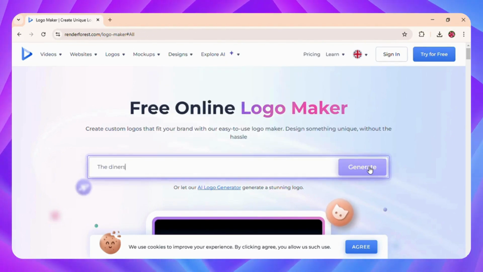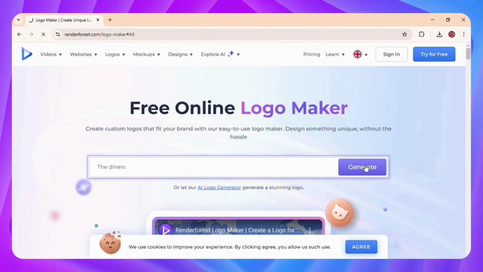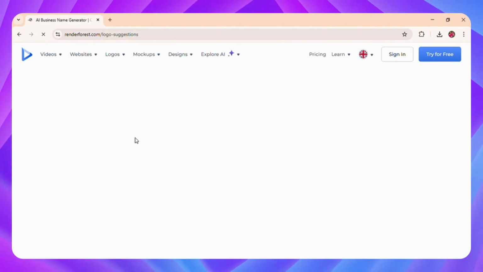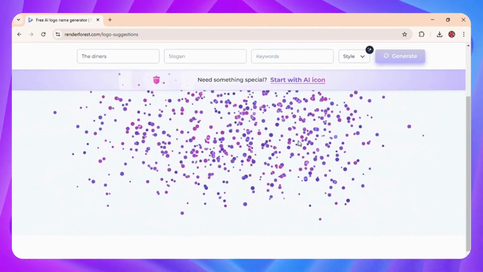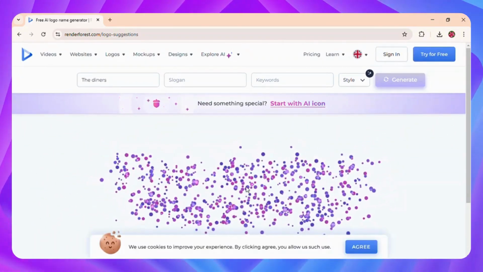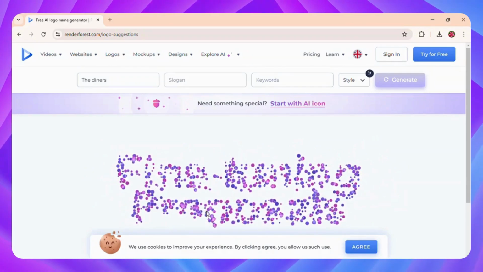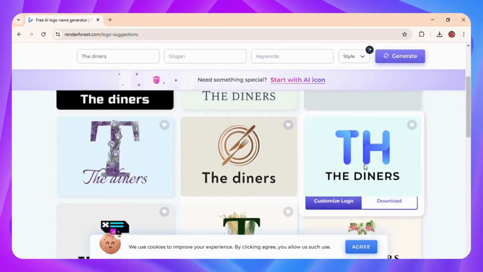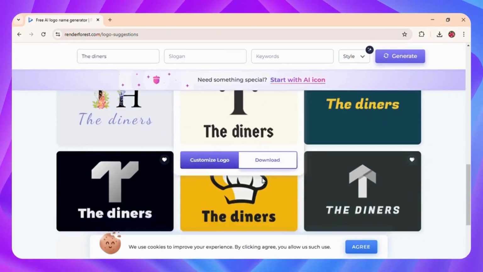And then hit generate. As you can see, it's generating. And there you go, it has created your logos.